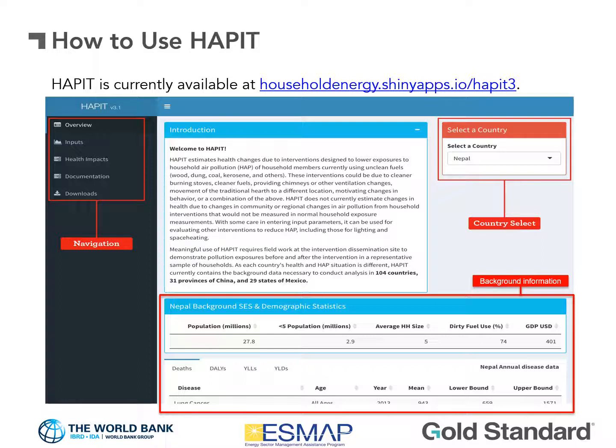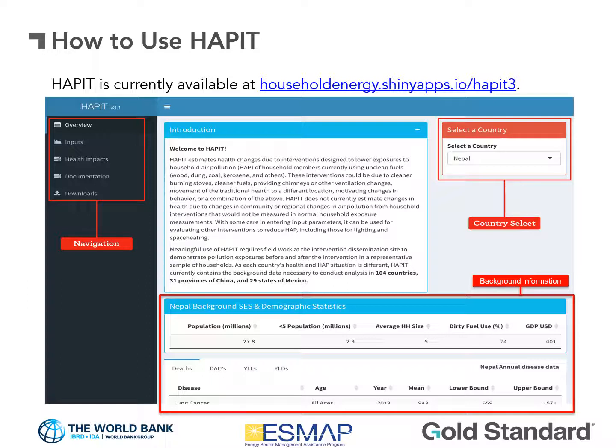HAPIT's homepage includes a navigation panel on the left-hand side of the screen, an introduction, and background information on the selected country. As you can see from the screen, you can select the country using a drop-down interface. Users can either scroll through the menu to identify their country of interest or start typing the country's name, filtering options based on the user input.